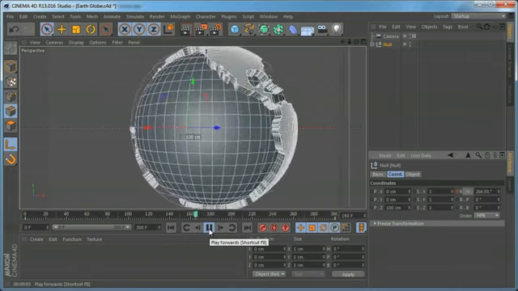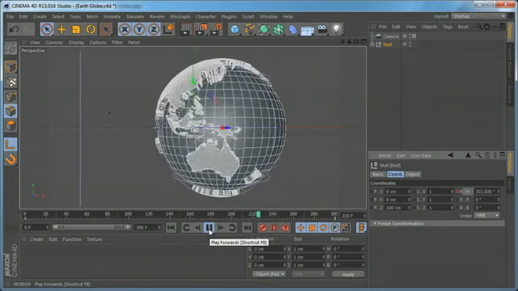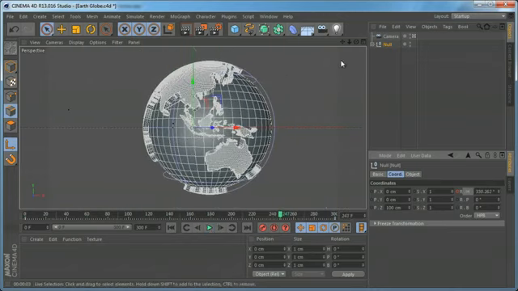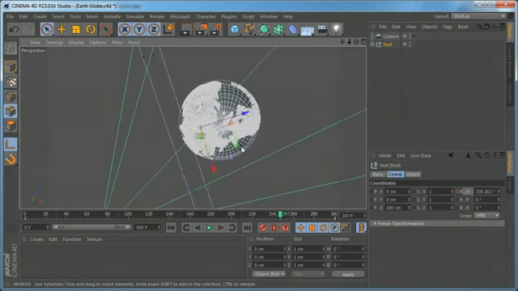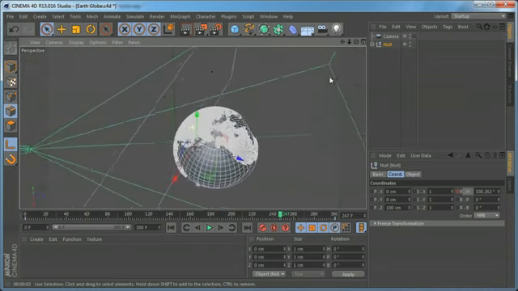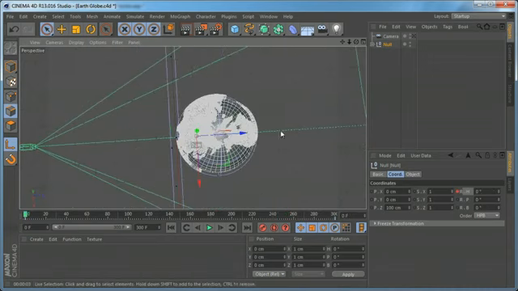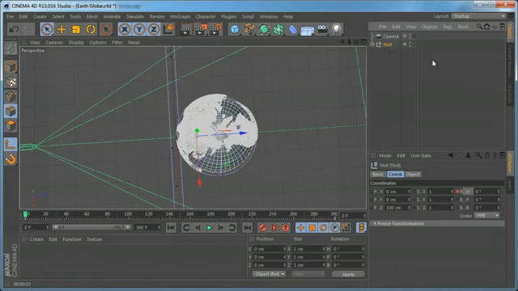As you can see, the result doesn't look good because the center of our rotation is not actually in the center of our Earth. But we can easily fix that.